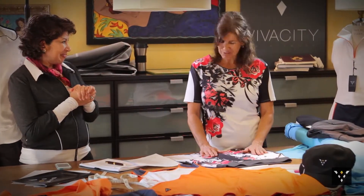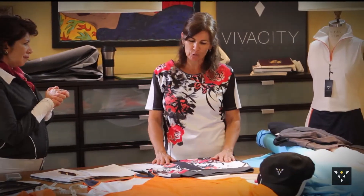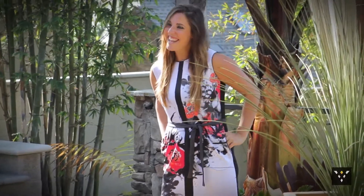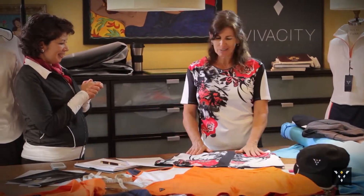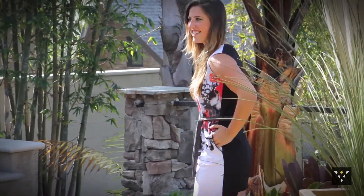Yes, thank you Vivian. I was so excited to do a print. We picked a floral because we know women can relate to florals, but we wanted to do something a little bit more different than your regular floral, so we did it color-blocked with a sublimation style printing and we love the architectural feel — still very fashionable, fun, and we're very happy with it. And Veronica is wearing our beautiful new holly dress.